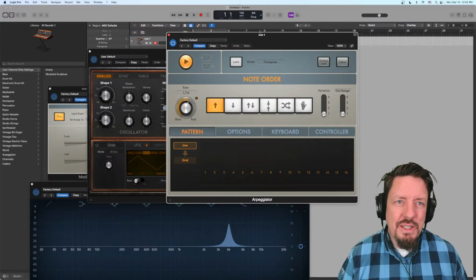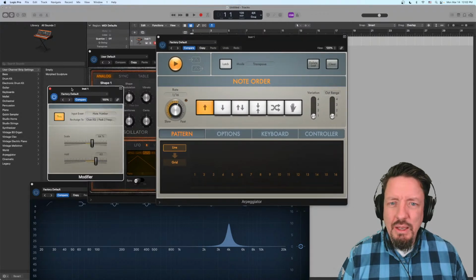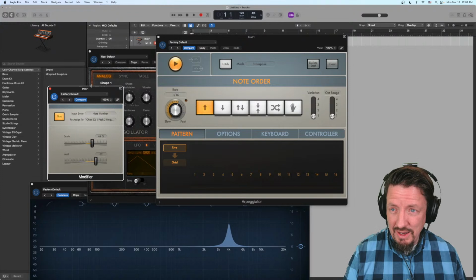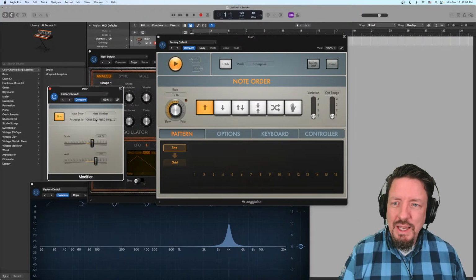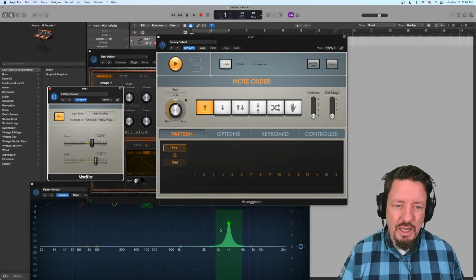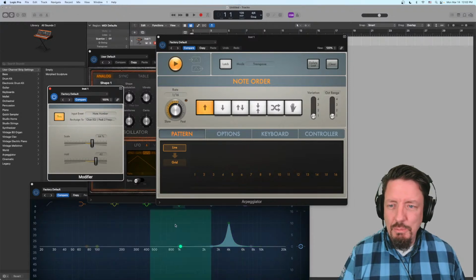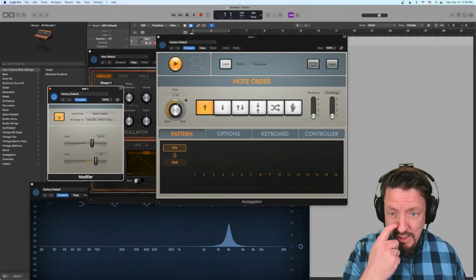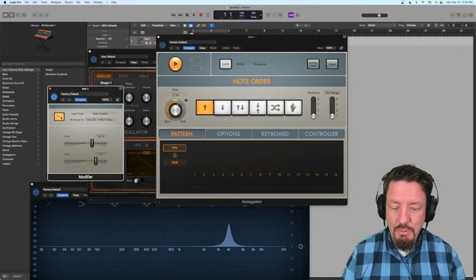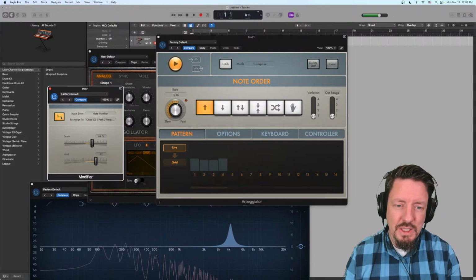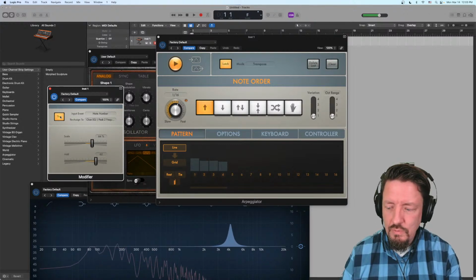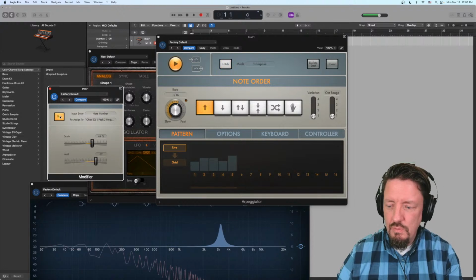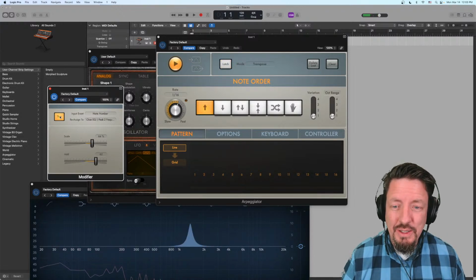So what I have is this arpeggiator, just playing whatever notes I'm doing. But then after the arpeggiator, I put a modifier, and I set the input event to note number, and for the reassignment, I just said learn plugin parameter, and I controlled the frequency of the green band here. But it's also going through, which means the arpeggiator still controls the notes, but it's also controlling the frequency. And I love that. I love that we can do that.